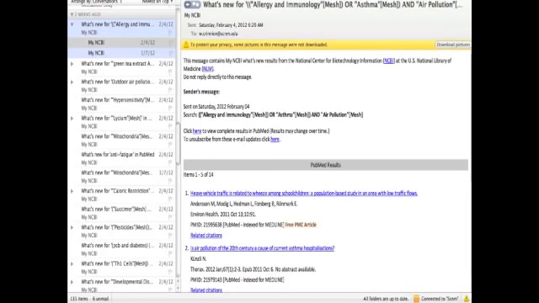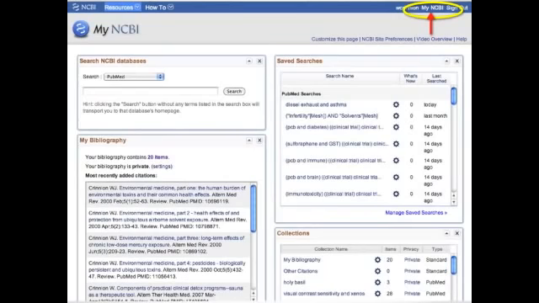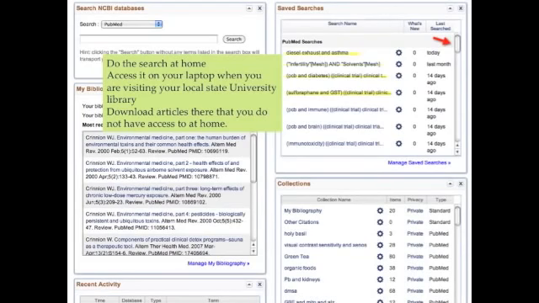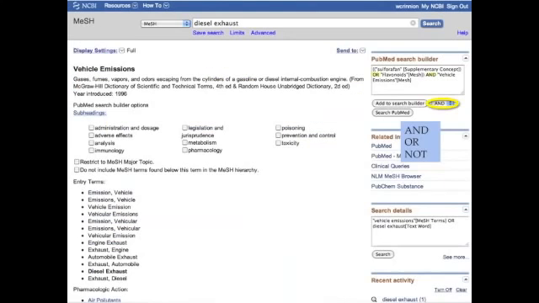Now you've got them all saved. So let's go to My NCBI, and here's a list of my searches and my collections. I've got my bibliography there. And the neat thing about this is it goes with your computer wherever you are. So you pick up your laptop and you go over to the university library and you hook up to My NCBI. You click on all these searches, you get your whole list, and then if they've got subscriptions to the journals that you didn't have, you can start downloading full PDFs from articles that weren't available to you. Very neat thing.